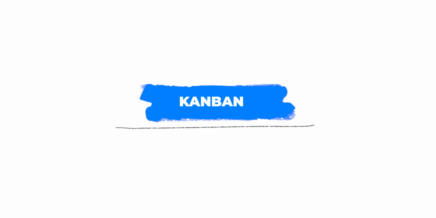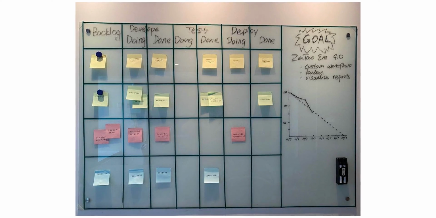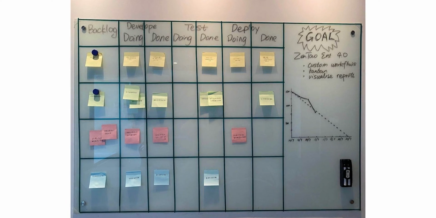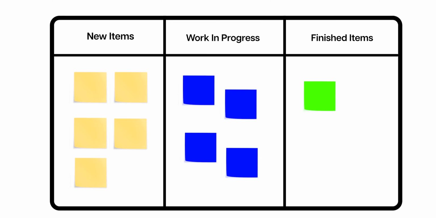Kanban. So this is grouped under the agile methodology of building. Kanban is a type of board that was actually developed initially at Toyota, where you have items to be picked up, work in progress, and finished items. And the goal is to keep the work in progress items as low as possible. So only when things move from work in progress to the finished state is when you pick up new projects and put them in the work in progress state.